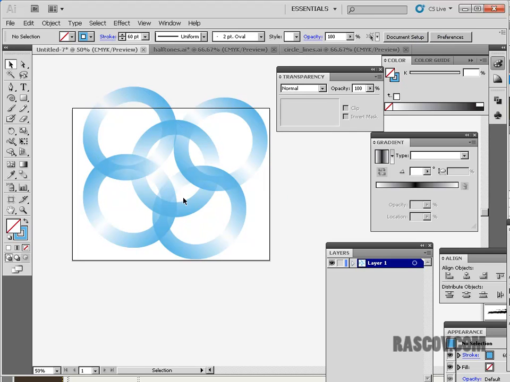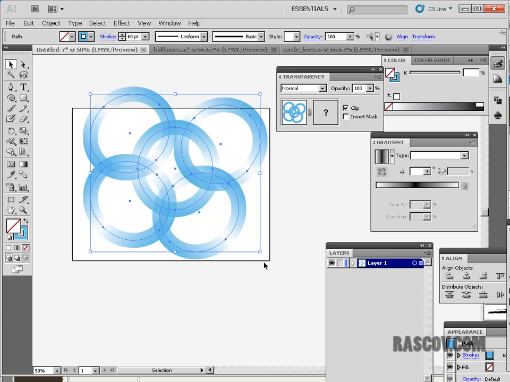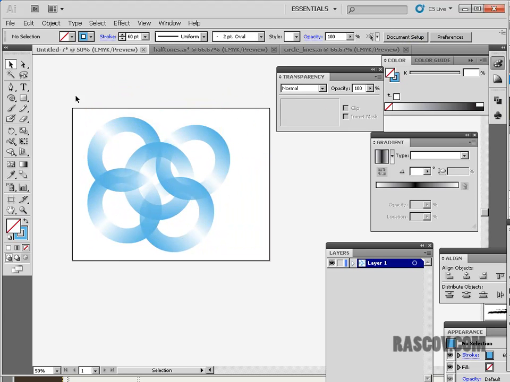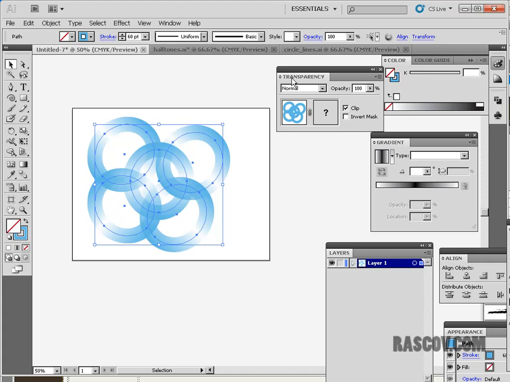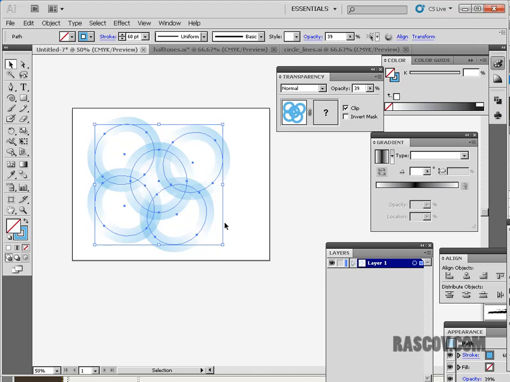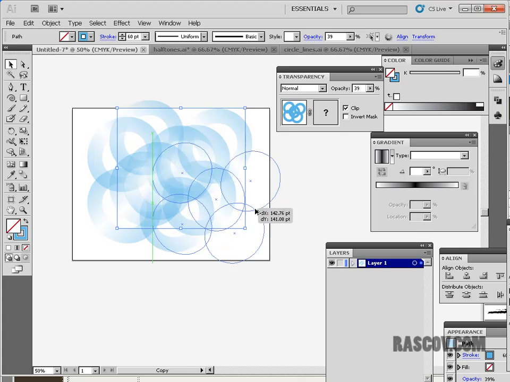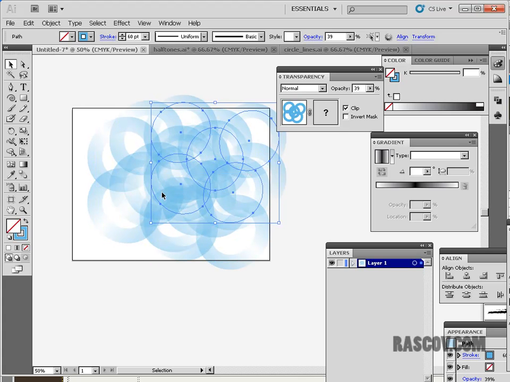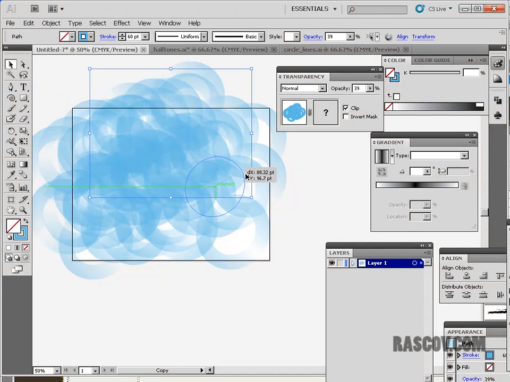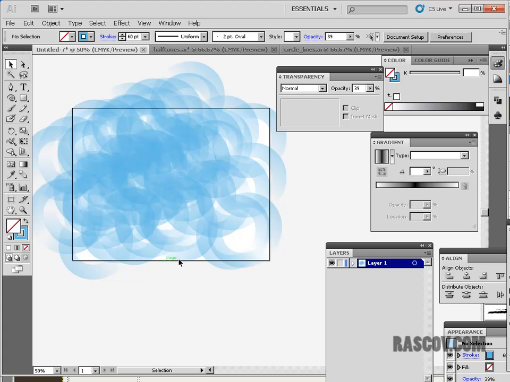Again, it's a circle with an opacity mask. This would make a nice background for something, as long as it's subtle. Again, to make things subtle, you can select them, and in the transparency option, you just turn the opacity down. It makes it kind of subtle in the background like that. See how it's just a kind of subtle pattern back there. And then even duplicate this a million times over and over again. Make kind of a pattern like that. So you can get a pattern like that.